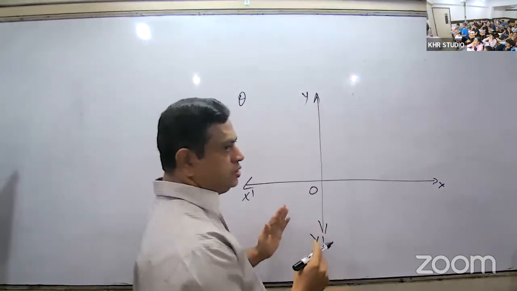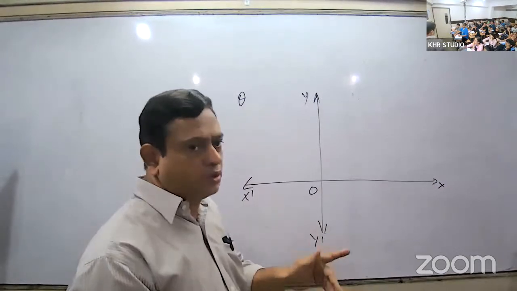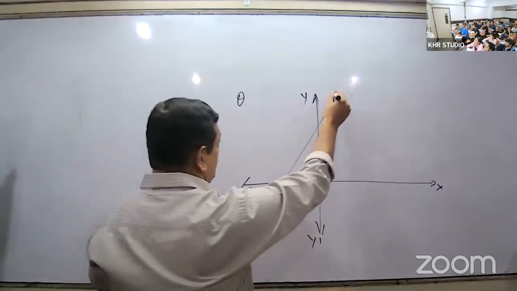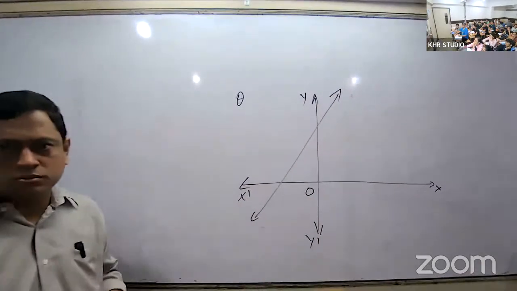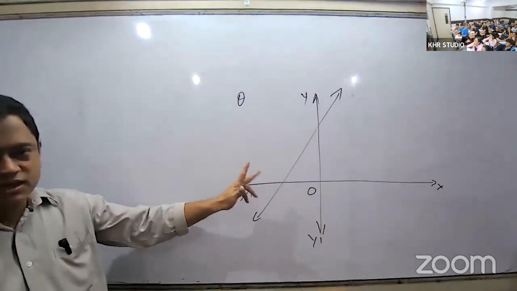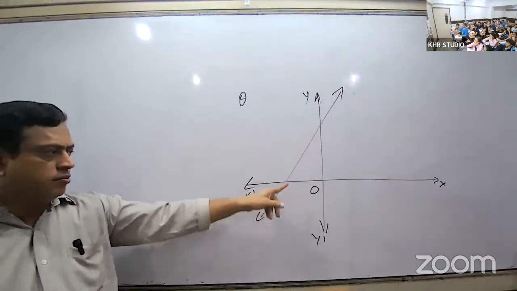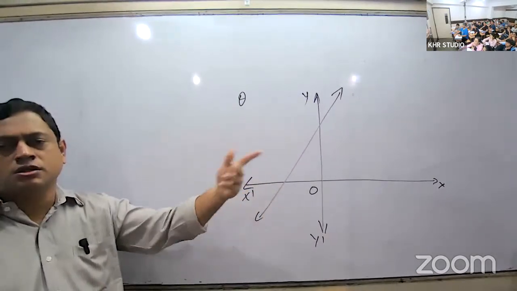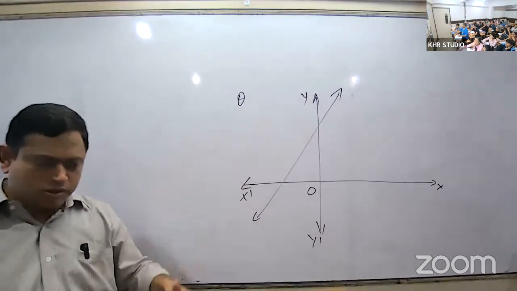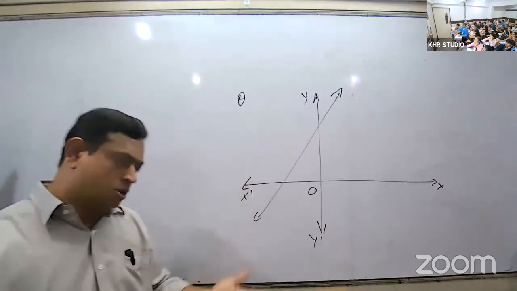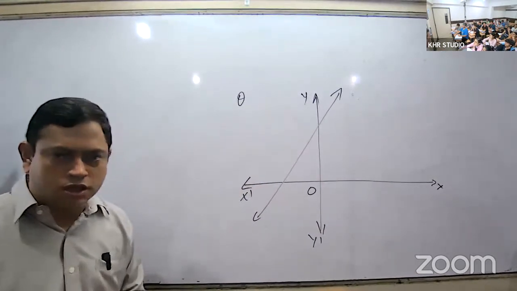Don't tell me first quadrant, okay? That way I'm going to draw a line. Look over here. This line is drawn. With the x-axis, how many angles are forming? 2 angles, supplementary. One is theta, then the other one is 180 minus theta. Or if one is 60, then the other one is 180 minus 60. Now you have to identify which is the inclination.